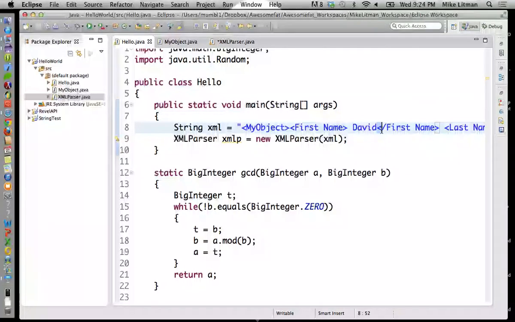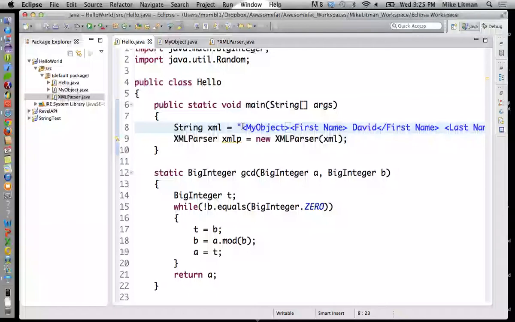There's really three different forms that we might run into. We might run into something that is purely a start tag, that is a less than sign followed by something that's not a slash. We might run into something that's an end tag, which is a less than sign followed by a slash. And if it's neither of those, then we're building up a value.